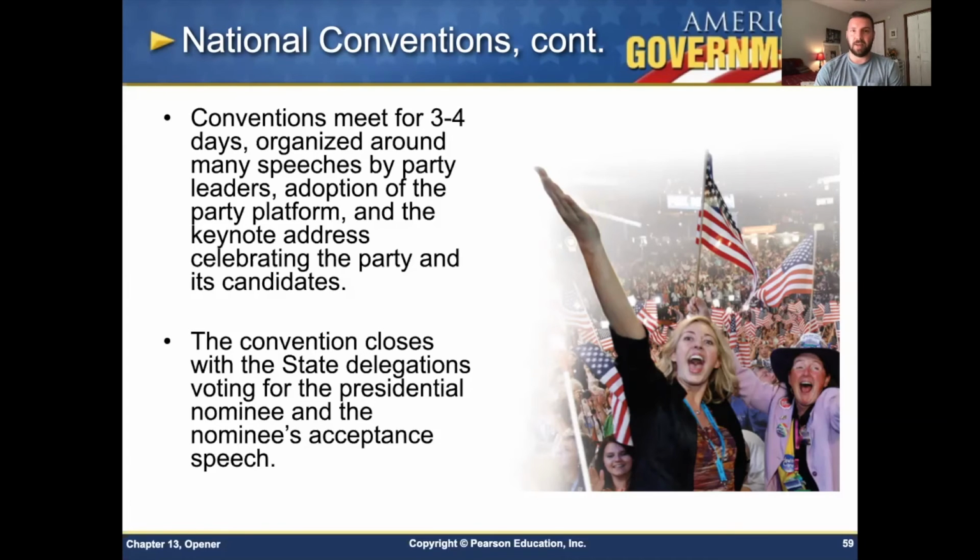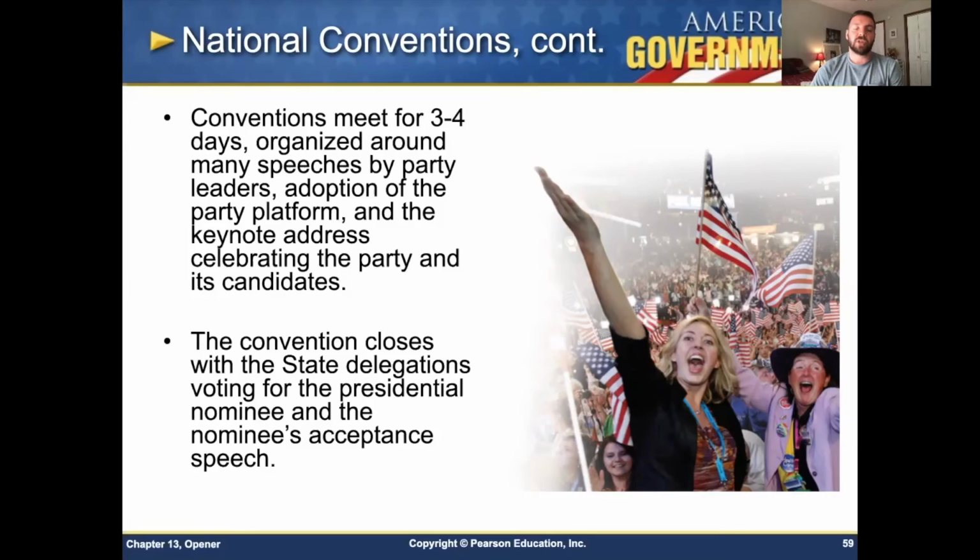So here's your great example of this. If you go back to the 2004 Democratic National Convention, they gave the keynote speech to a young, first-time senator from Illinois named Barack Obama. And he gives this speech, and everybody loves the speech, and they think, man, that guy's got something. And then he goes on the next cycle to win the Democratic nomination and go on to become president. So if you're watching these conventions, if you're a nerd like me, pay attention to who these keynote speakers are, because that can give you a preview as to who might be the candidates in future presidential cycles.